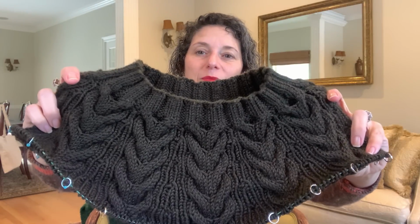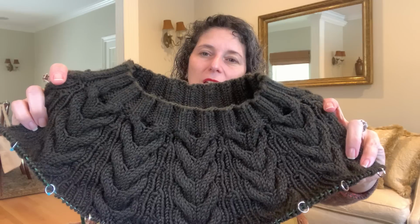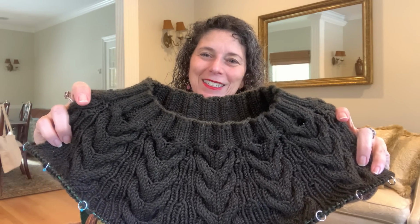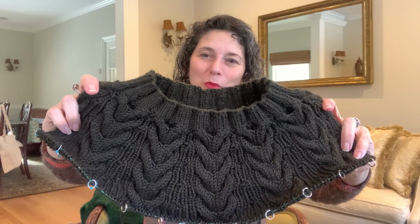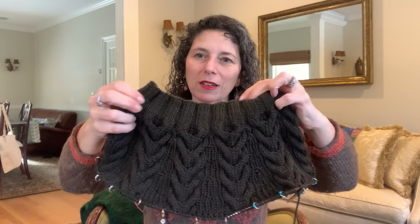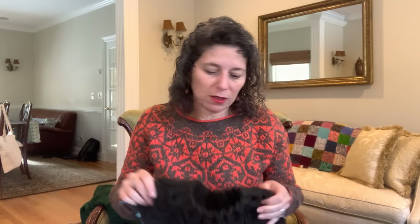This is the Solare. There we go. That is a pretty good depiction of the color, actually. So it's a pattern by Locatelli. And as you can see, cables, top down, yoke sweater, short rows in the back in the ribbing here. So the back rib, that's a little piece of the cast on. The back rib is longer than the front rib. I think there might be a short row under this. It is only, this cabling ends, it's just the yoke, and then it's in the round.